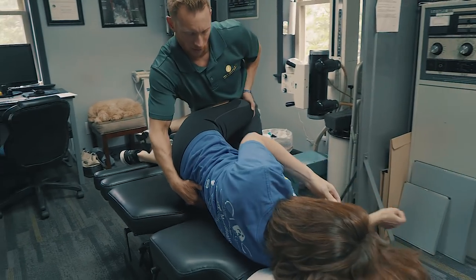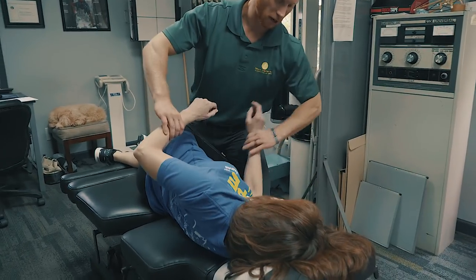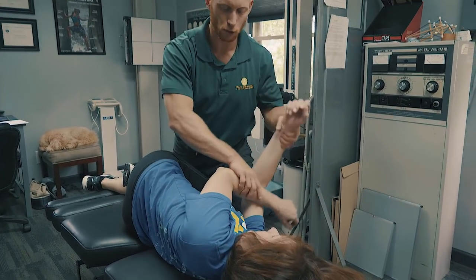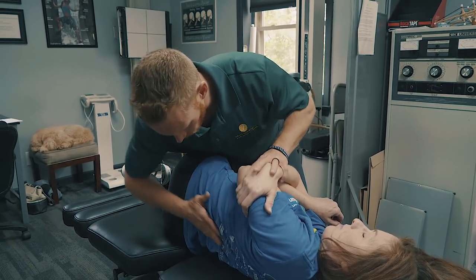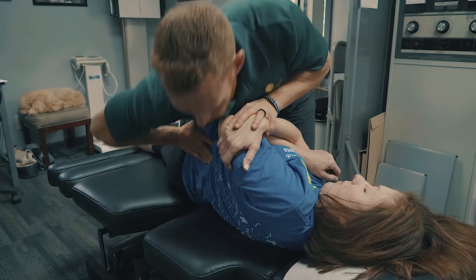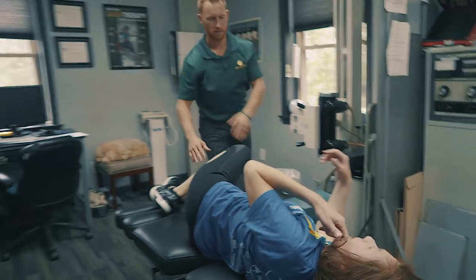We're gonna scooch right down for me here. Yeah, your whole body's gonna be tingly after we start working out all these different areas, okay? Look up towards the ceiling, straight up. We're gonna straighten the bottom leg. Now we're gonna get a little bit of movement in the lower back, relax that. Go to the other side, okay?